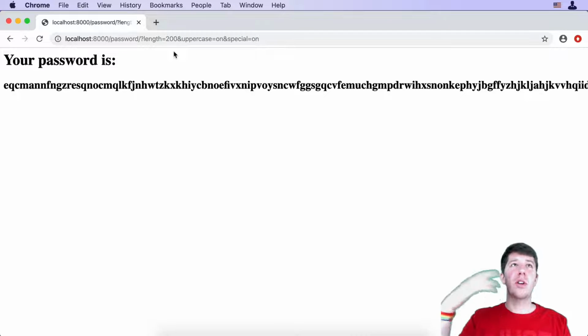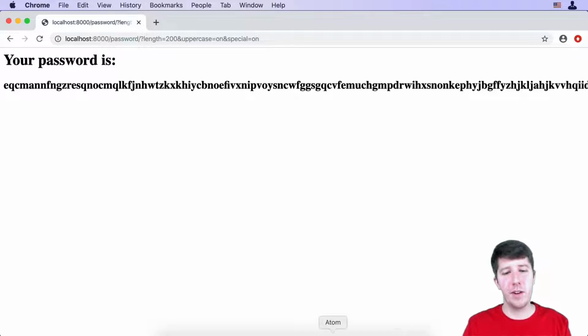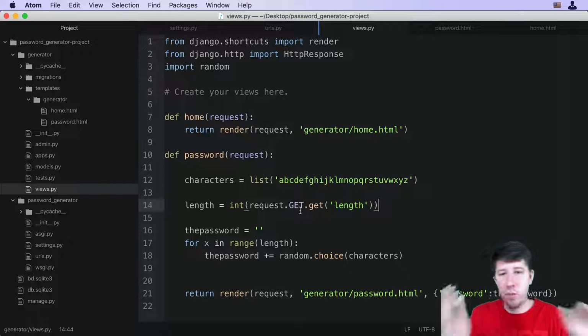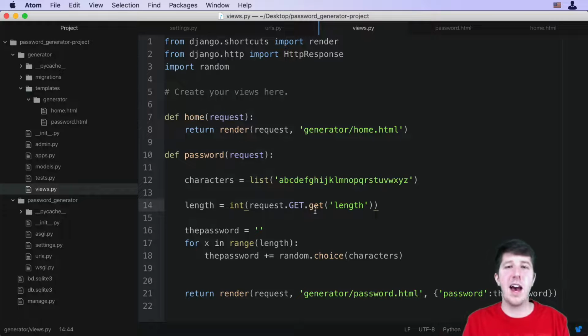Now, people can do all sorts of things to lock that down. Like for instance, we could have a little if statement here that says, if this is too small or too big, go ahead and stop it. But I don't see any point there.